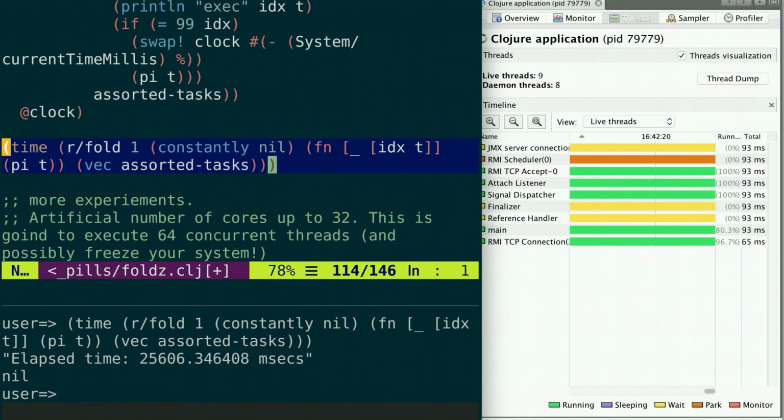And then, of course, there is also some reasoning to do about the way you use pmap and the way you use fold, especially with transducers, where you can compose a lot of operations in a nice processing pipeline, which can be reused in many places. So there are all these considerations to be made between fold and pmap.